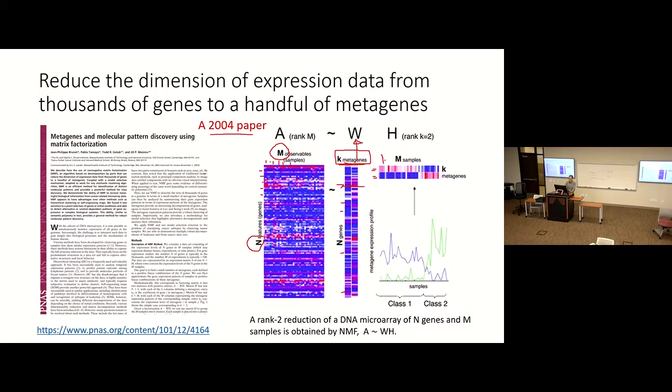Then on this side you have the gene expression programs and the samples, the components of samples, the fraction each sample is involved in. Some samples, where you see green indicating the second meta-gene, will be classified as number 2, and they have a higher involvement or expression profile in meta-gene program 2. Class 1 has higher values in the first, and class 2 has higher values in the second. So this is an example of an application.